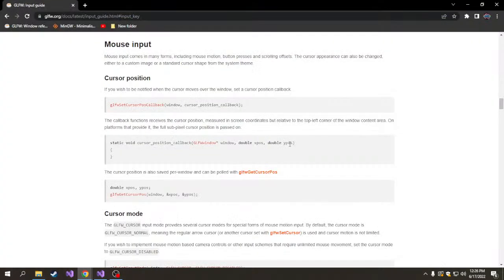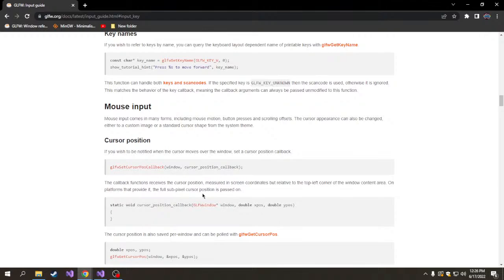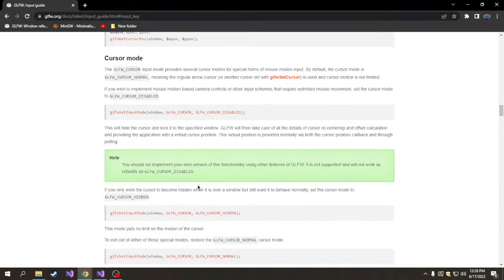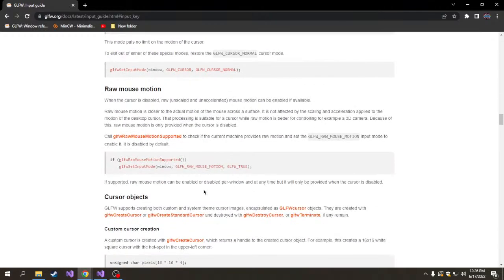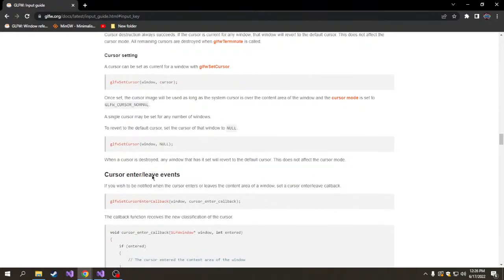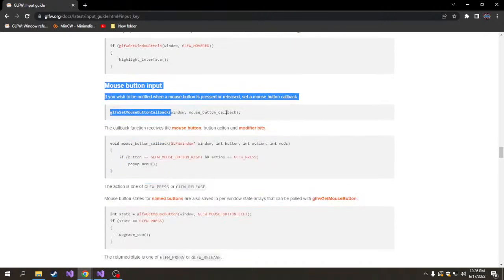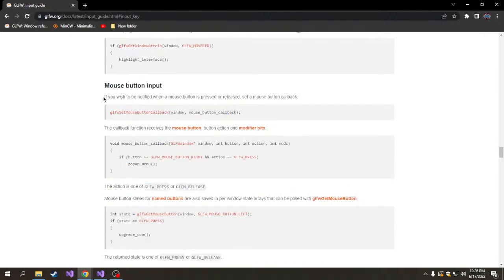However, I'm pretty sure there's another thing here: set input mode, mouse position, cursor. Yeah, exactly. This is the thing that I want. So for mouse button input, if you wish to be notified when a mouse button is pressed or released, set a mouse button callback.